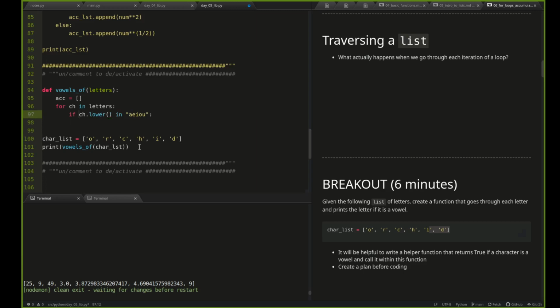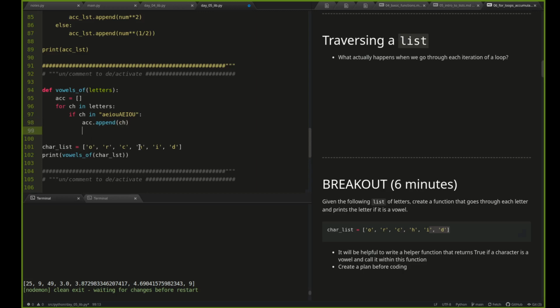So we get the lowercase version of ch, and check if it's in here. Another way around that same problem is you could do AEIOU and then just include the capitals AEIOU. Let's just do that. That's kind of simpler. So if ch in that string, then I know it's a vowel, and I'll say acc.append ch, and then I'll return acc.